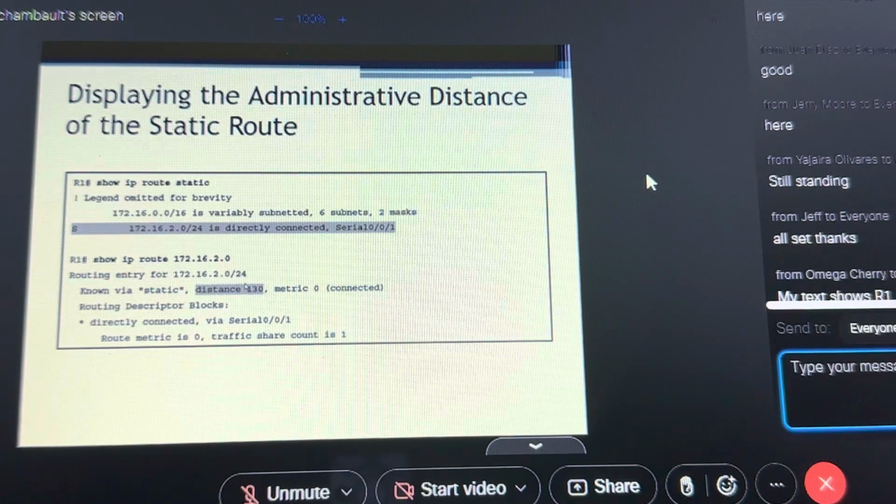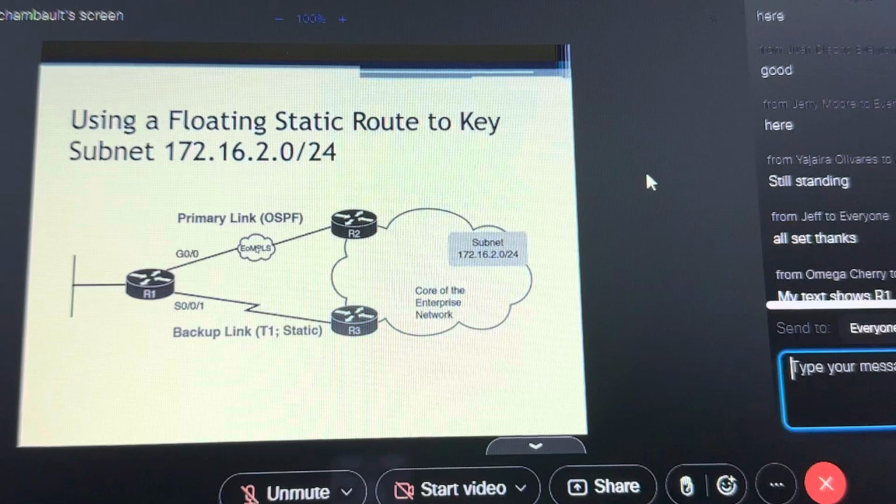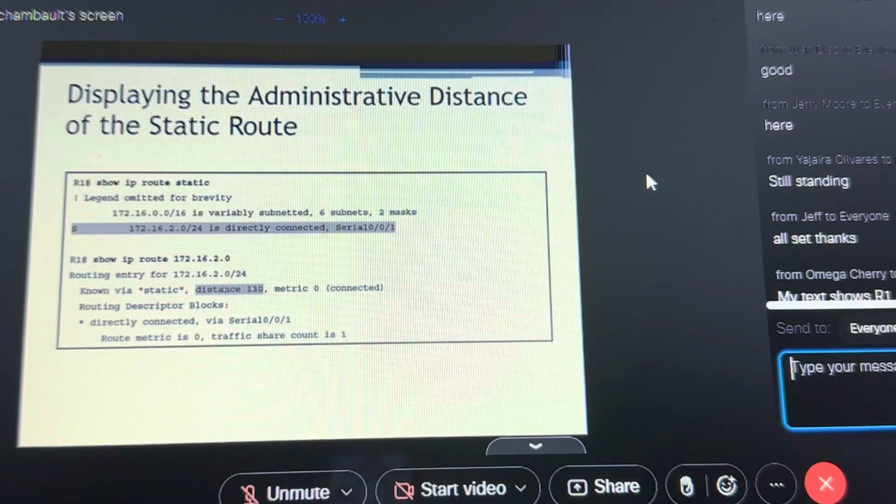So that means that in order for the router to choose this path, it needs a route, first of all, and it says it's using OSPF, which is a routing protocol, which we're going to talk about here shortly. It needs to have an administrative cost that's less than this 130.